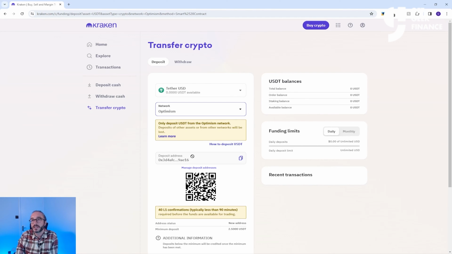So to copy your address, you can press the copy button to the right of the deposit address, which looks like two sheets of paper. Alternatively, you can scan the QR code below this with a mobile device. If you're transferring crypto for the first time, it's always recommended to send a small test amount first, and it's always worth copying the address or using the QR code rather than typing it manually.